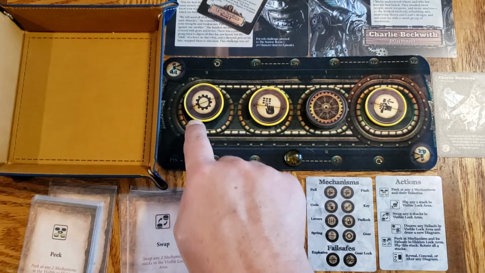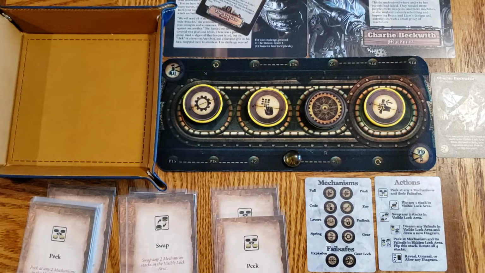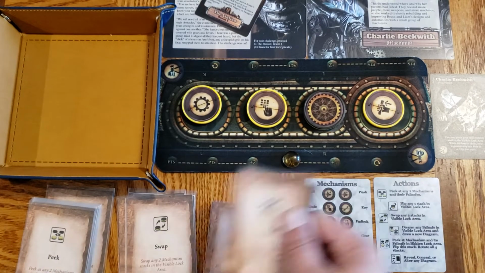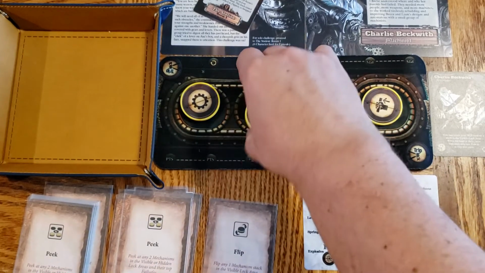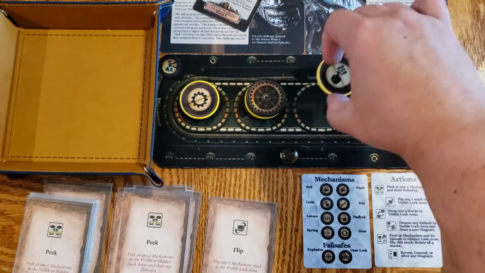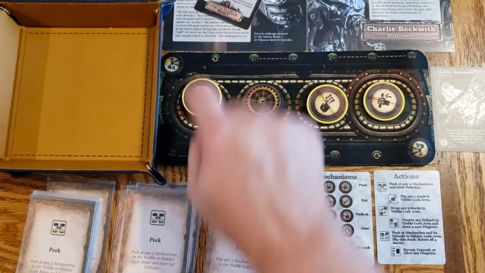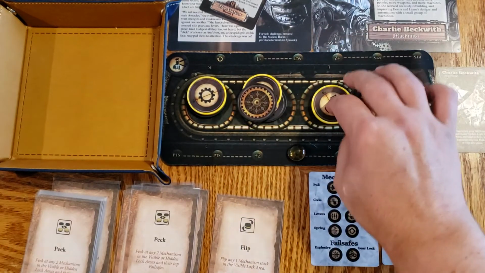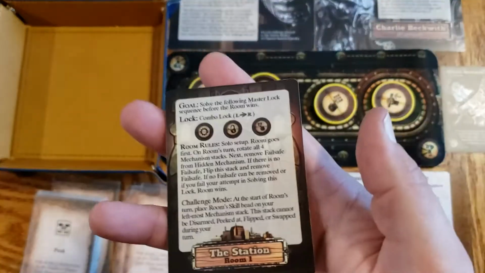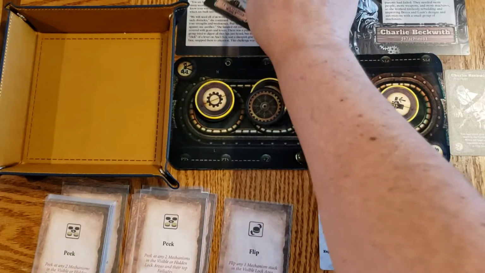Okay, so now we have the gear. We will trade in any two cards, doesn't matter. Trade in two, do any one action. We will swap there, and now we will solve the room. We have gear, lock, and code. That is it. Gear, lock, and code.